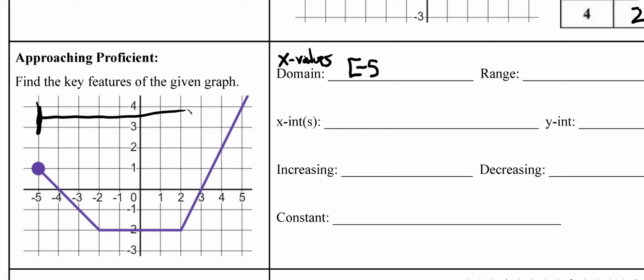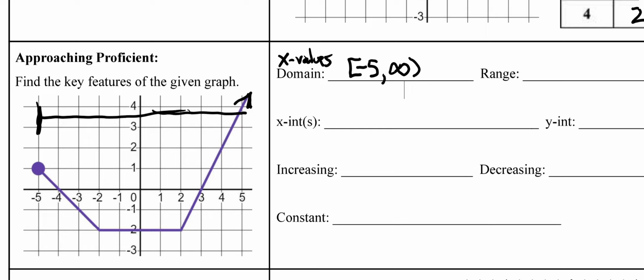And then it continues on over to this point. And because it goes to the edge of the graph, we're going to assume that it does have an arrow, which means that it continues to the right. And so it would go off until x equals +infinity. Well, it can never be equal to +infinity, but you get what I mean.